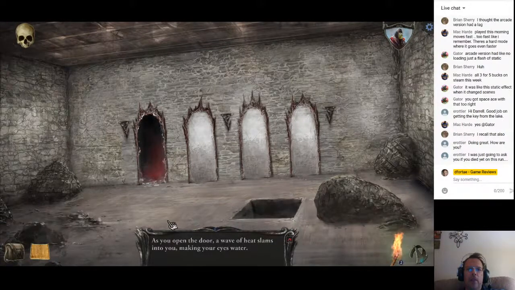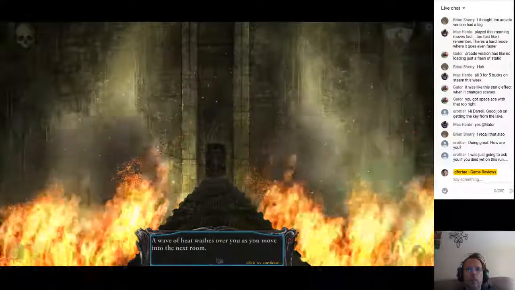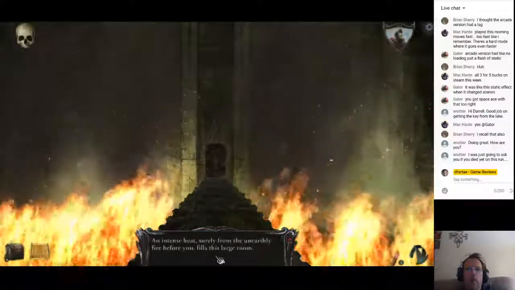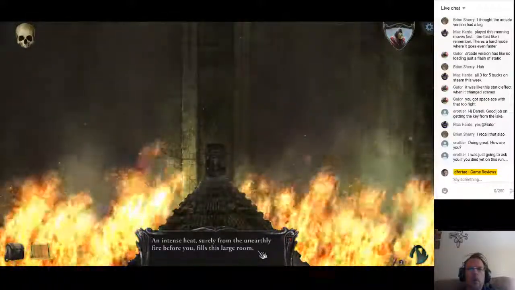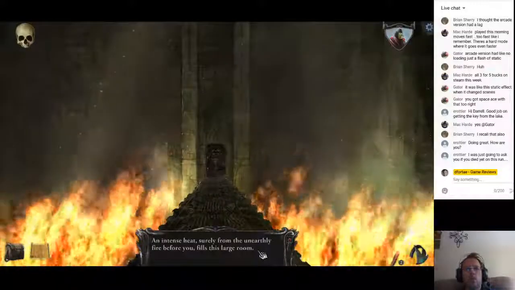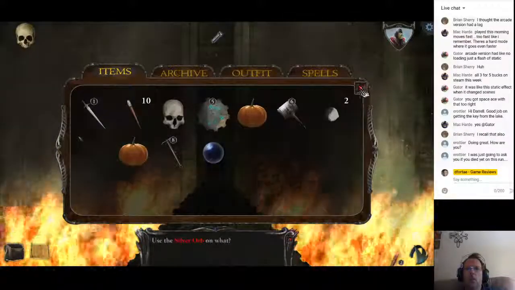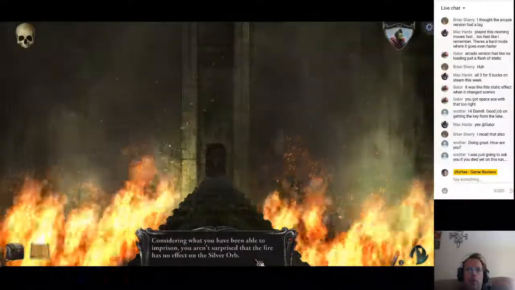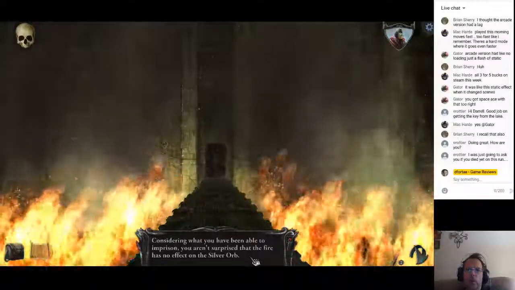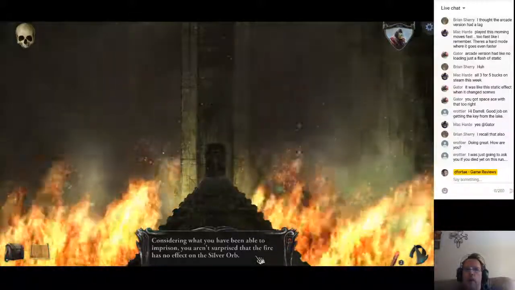A wave of heat slams into you, making your eyes water. A wave of heat washes over you as you move into the next room. The intense heat, surely from the unearthly fire before you, fills this room. Alright, let's see if that silver orb will work here. Considering what you have been able to imprison, you aren't surprised that the fire has no effect on the silver orb.